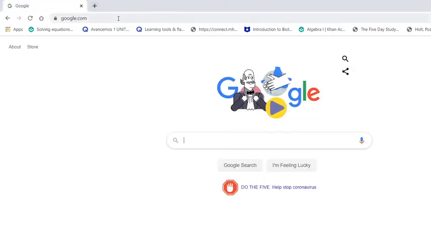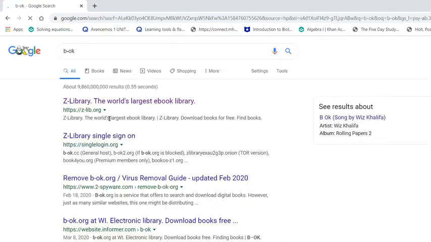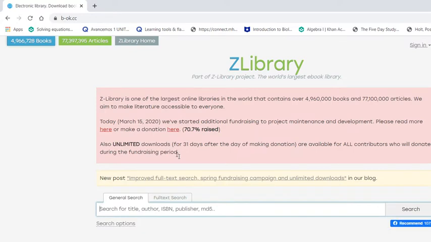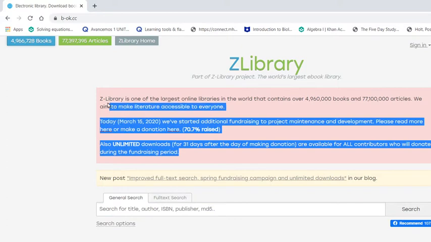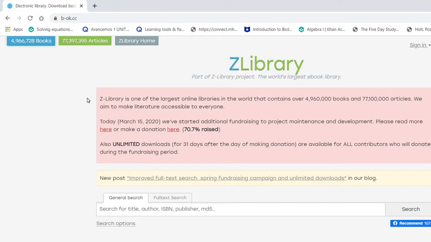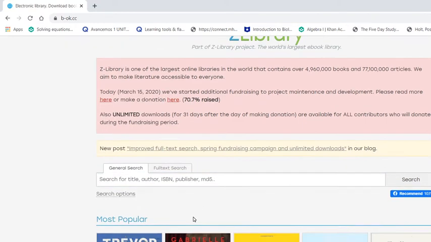So, first thing you want to do is get your book. The website I use now is going to be BOK. Just look up B-OK and it should be Z Library. I'll leave this down in the description below. I don't really use Library Genesis anymore because after finding this, I kind of just abandoned it. I might use it from time to time for textbooks, but mostly it's going to be Z Library, because Library Genesis doesn't have every book that you need, and Z Library for some odd reason has every book, even if it's like a small time book.